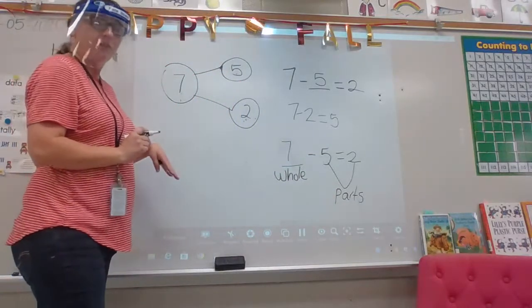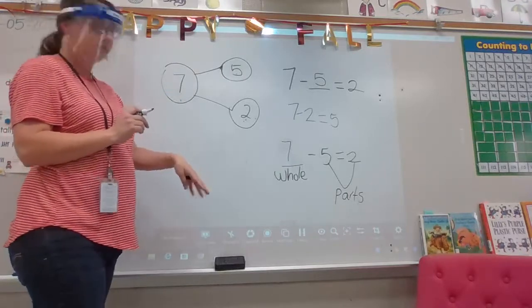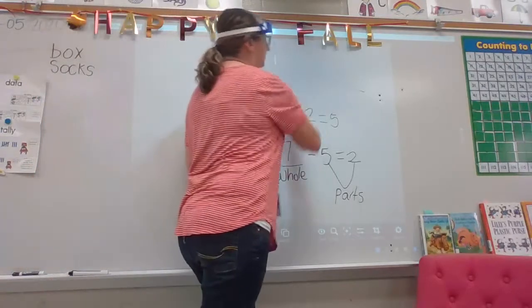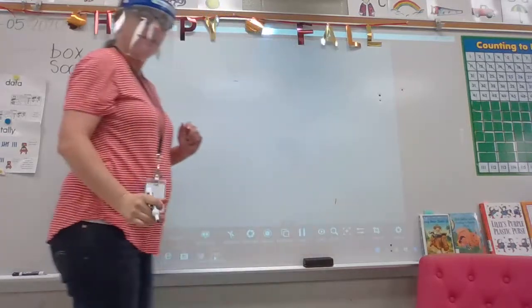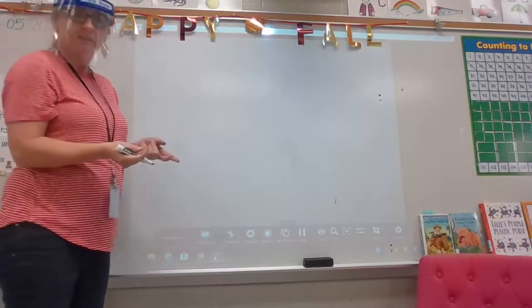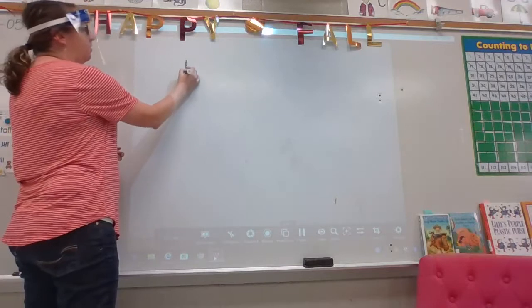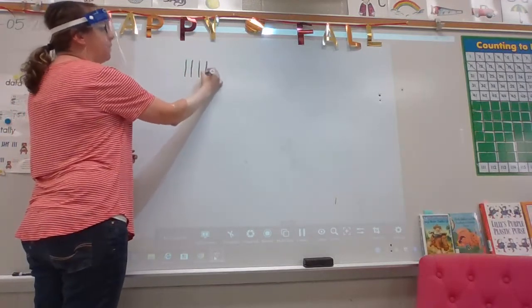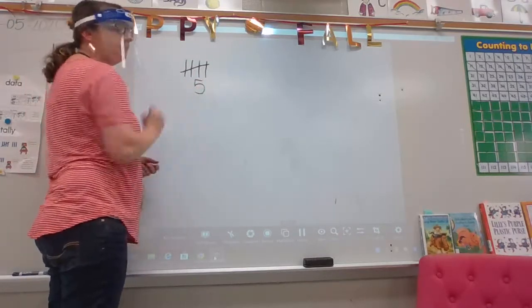So these are just a few of the ways that you can find the missing number of a number bond or a number sentence. Now we're going to quickly go over writing tally marks. We use tally marks when we're collecting data, and we always tell the children that we are going to try to make a group of 5 so that it's easier to count. So we would say 1, 2, 3, 4, and then the 5th one crosses over. So this would be 5.